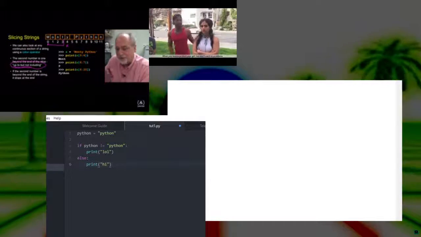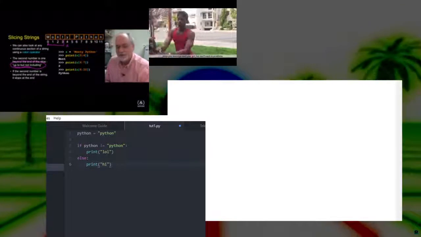Brackets as sub. And so S sub 0 through 4 says start at position 0, and then go up through, but not including 4, right? So we don't include 4. That's probably the hardest part of this: up to but not including, up to but not including. This seems counterintuitive, kind of like starting at 0 seems counterintuitive, but after a while, you'll get used to it, and there'll be situations where you're writing code and think, oh, that's why that works better. But just for now, remember it: up to but not including. It's just a little thing. We'll come back to when that is useful for us.